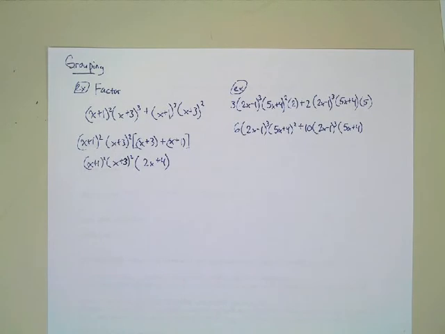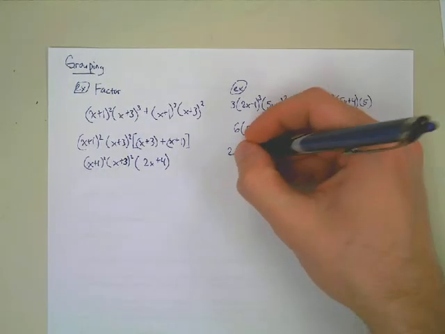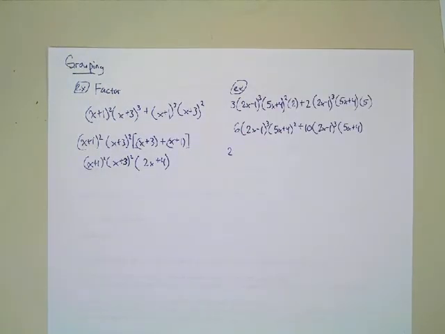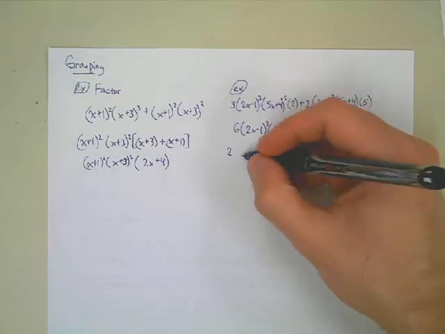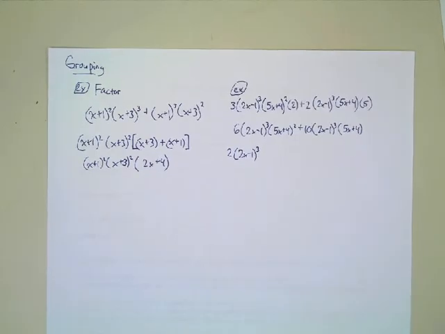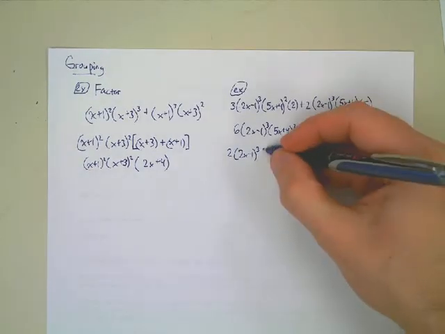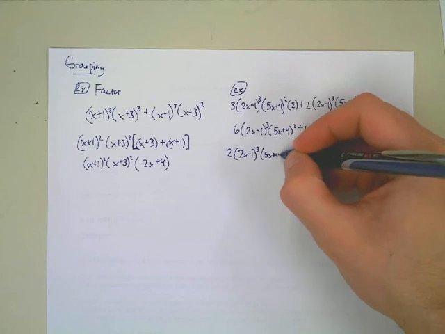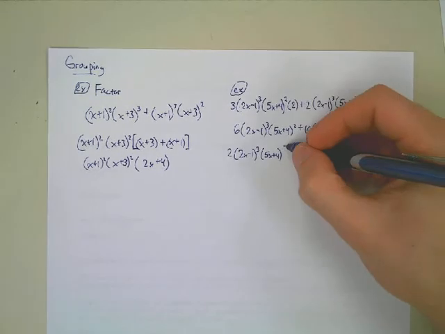So what's something we can pull out here? Okay, a 2. And then what about the 2x minus 1s? How many 2x minus 1s can we pull out? The 3, all cubed right there. We can pull the whole lot of them out. What about 5x plus 4? Just one of them. So all those are factored out. I like to use the square brackets for the grouping symbols when we do our leftovers.